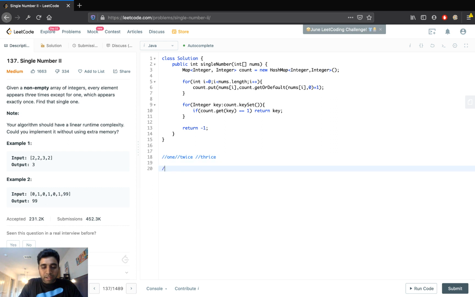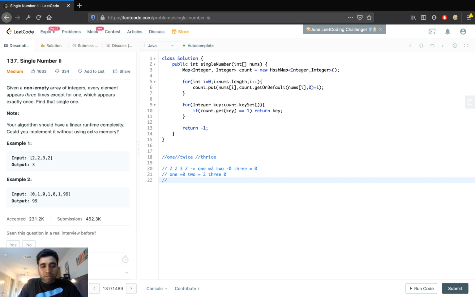If you take the given example 2, 2, 3, 2, when we find the first 2, ones will be 2, twos will be 0 and threes will be 0. Next, when we go to the second 2, ones will be 0, twos will be 2 and threes will be 0.